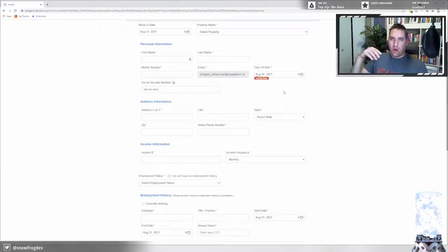So although I don't know all the business rules for this form and this field, looking at this I realize that we're expecting whoever's filling out this form to be at least 18 years old, right? It can't be a minor. And obviously, if they're born yesterday, we've got a problem, right?